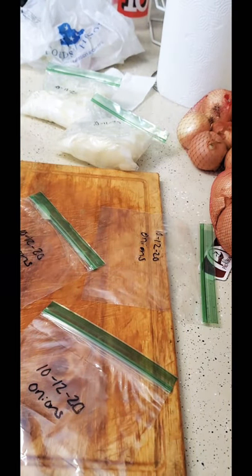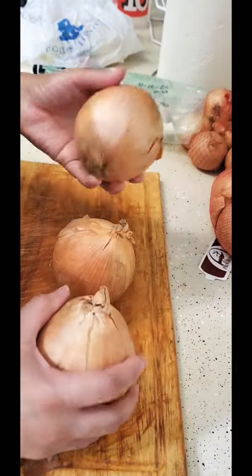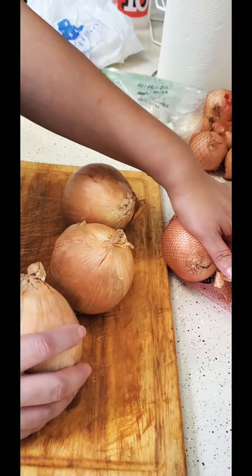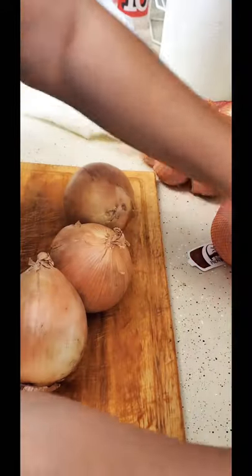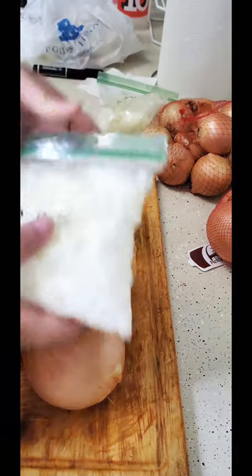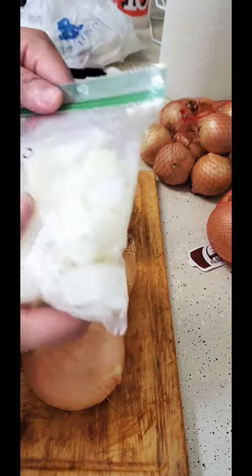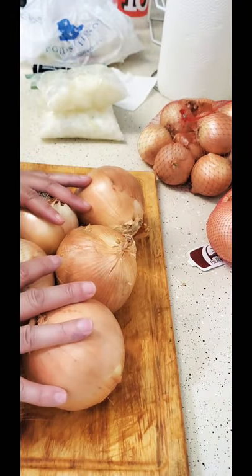Good morning, my name is Savannah Kirkland and I'm sharing how I prep my onions for storage in the food pantry. I got these large onions and they needed to be cut right away. I also got these from one of my last food pantries. I already cut up two — this sandwich bag right here has one whole jumbo onion in it. The rest of these are going to be put in deep storage.